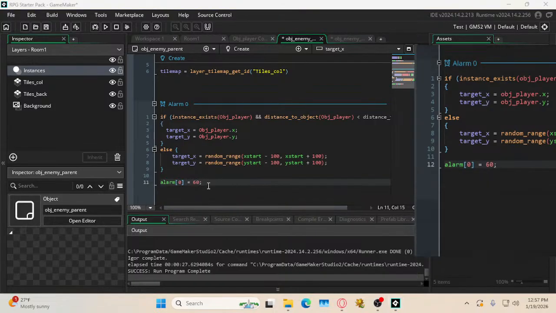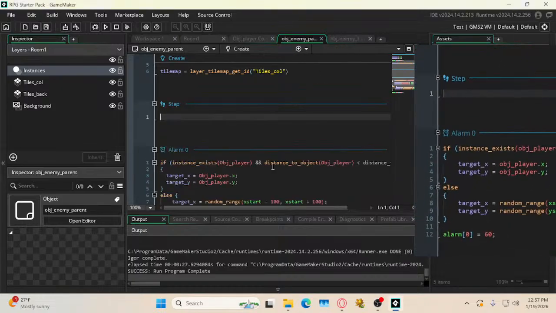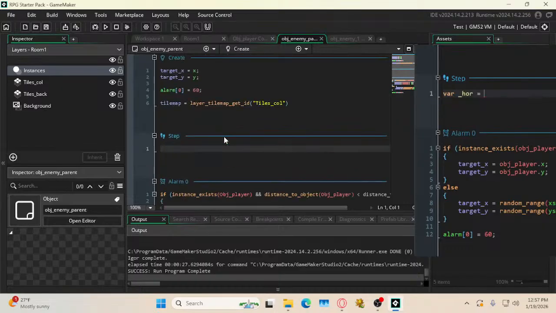Second. Now we want to allow the enemy to move towards the target, which we'll do in the step event, so I'll go and add that. Here let's figure out how much we need to move horizontally and vertically.